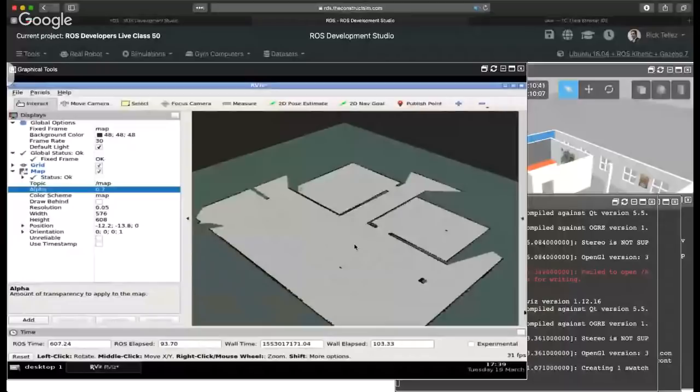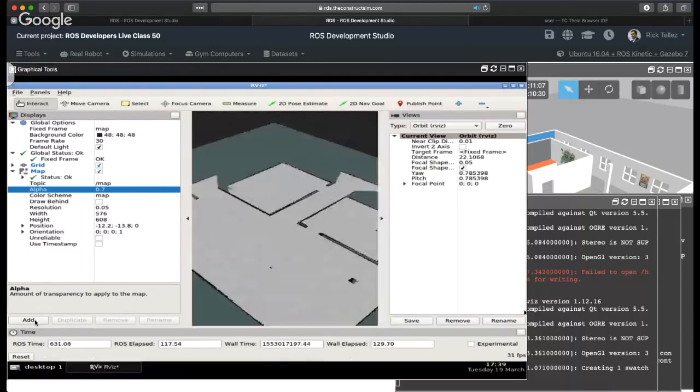Then Danida says something is wrong with the config file because yours also crashed. Yeah, it could be because suddenly when we were about to start with this live class, the Wi-Fi just dropped and all the connections that we had were killed. And then the robot base was running in the middle of something, and maybe that made the config file crash. I don't know. Well, anyway, we have the map here.